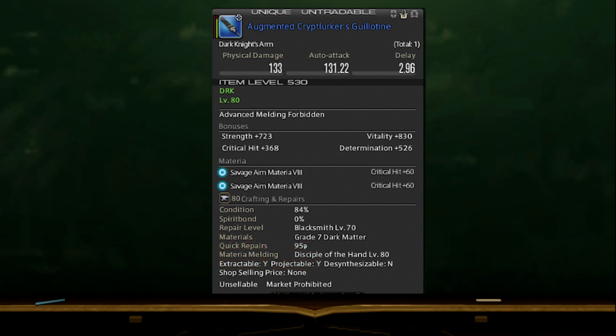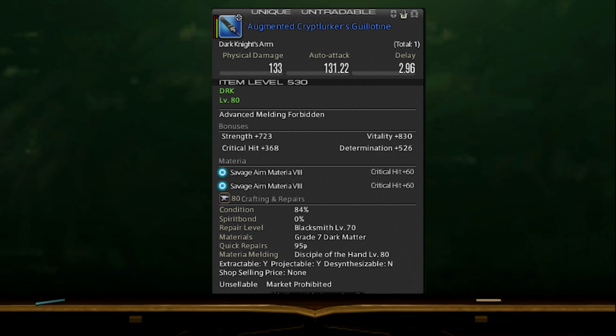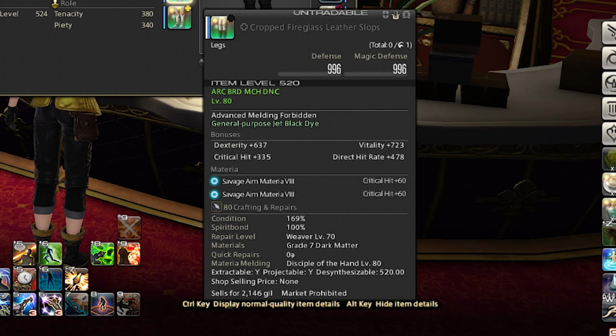As long as you have desynthesis unlocked and the requisite crafter class, you can desynth anything regardless of its item level. But if your desynth rating is equal to or above the rating shown, you will have a better chance of receiving extra items for it.